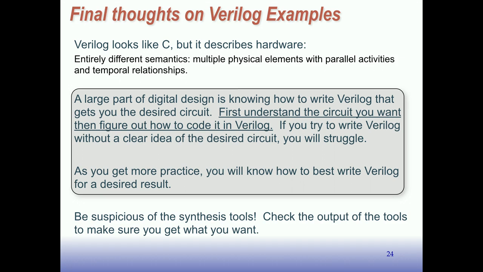Okay. So really try this. I think it'll help. The other thing is be a little suspicious of the synthesis tools. Check the output of the tools and make sure that you're getting what you want. You may be making false assumptions about the relationship between what you write in Verilog and what you get at the circuit level. So it's a good idea to get in the habit of checking out what you get.